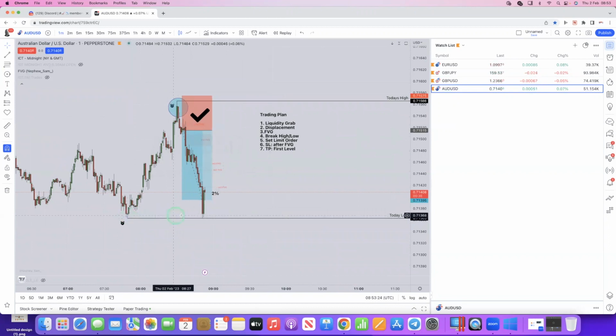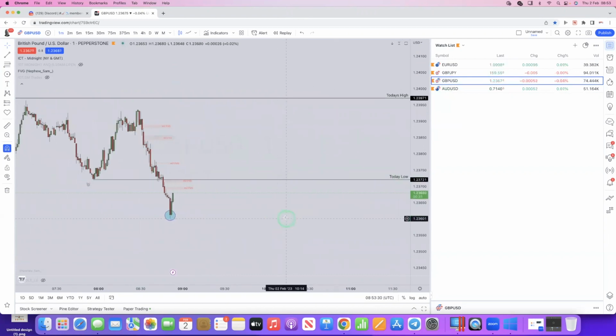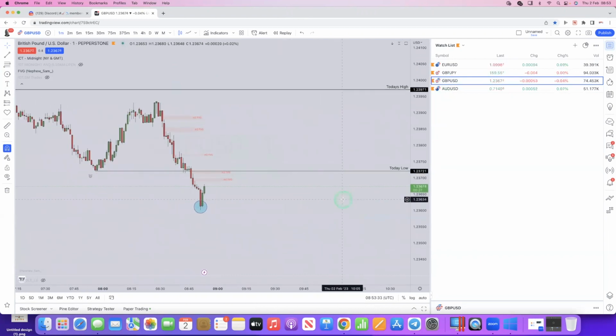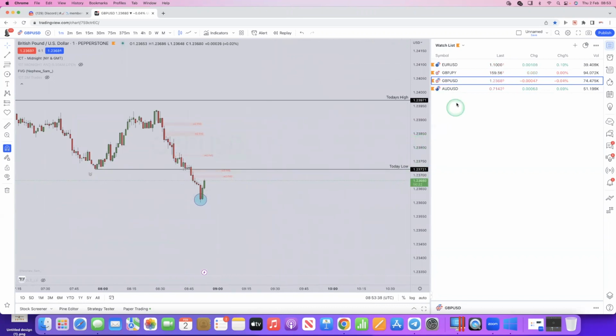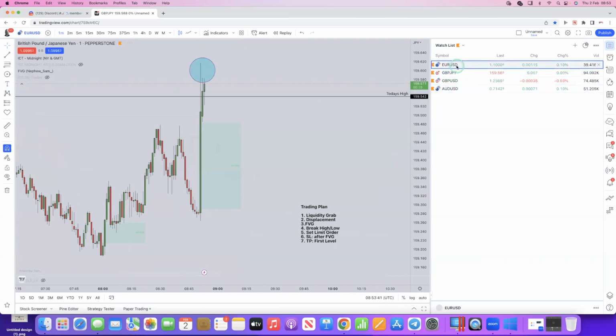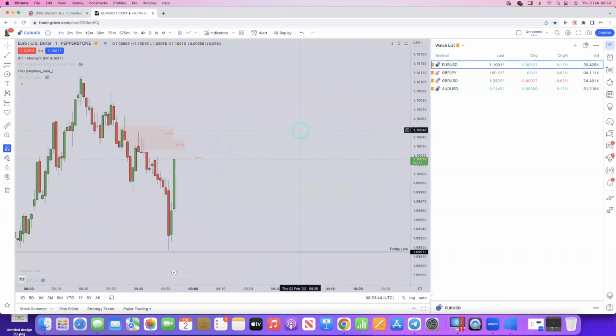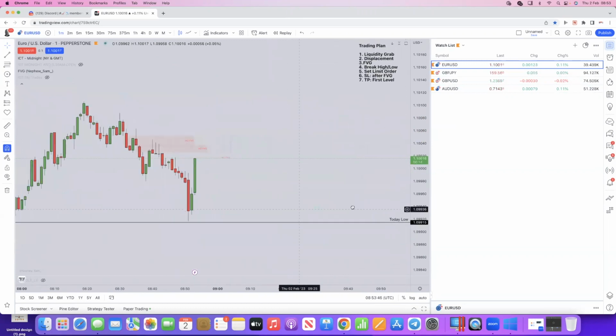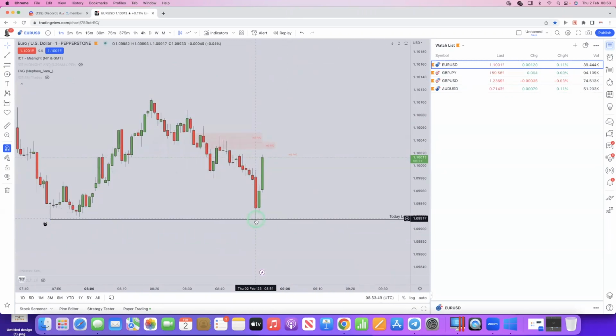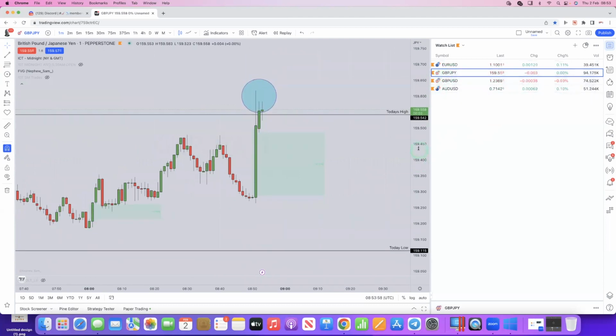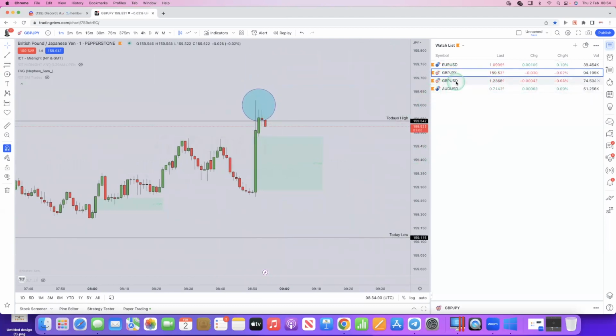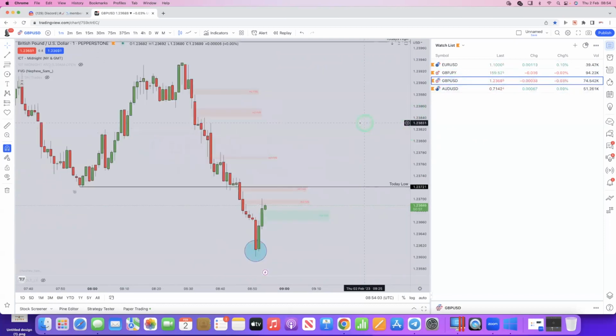We've double tapped into today's low on the AUD USD, the GBP. The GBP, we're going to start getting ready to possibly make an entry, if that makes sense. Again, we're not going to be pulling the trigger, but we're going to be looking at what we can grab. Again, we were just about a pip from liquidity taken here, because this is going to leave behind a nice fair value gap now as well, which is a shame, but it doesn't coincide with the rules or regulations in the plan. So we're actively watching 3 pairs at the moment.